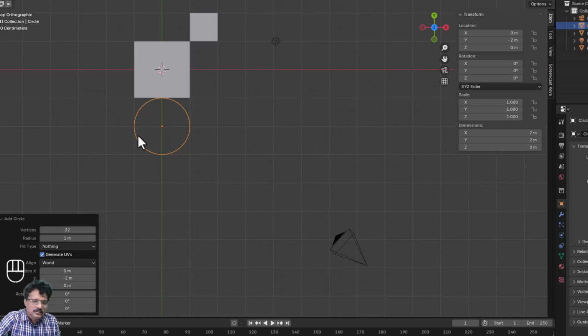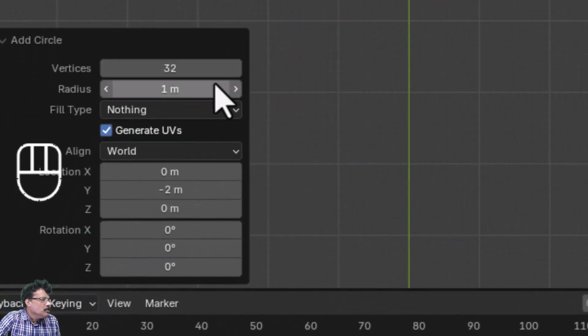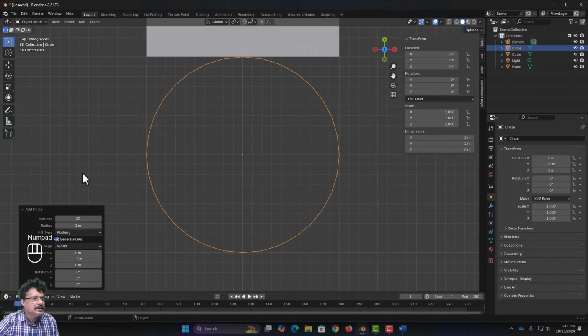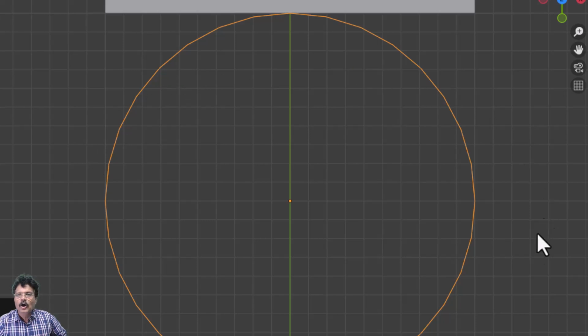In case of a circle, we have 3 parameters to adjust apart from position and rotation. The first is the number of vertices. Now I will press the period key on my numpad, and you can see this entire circle is not a pure circle.